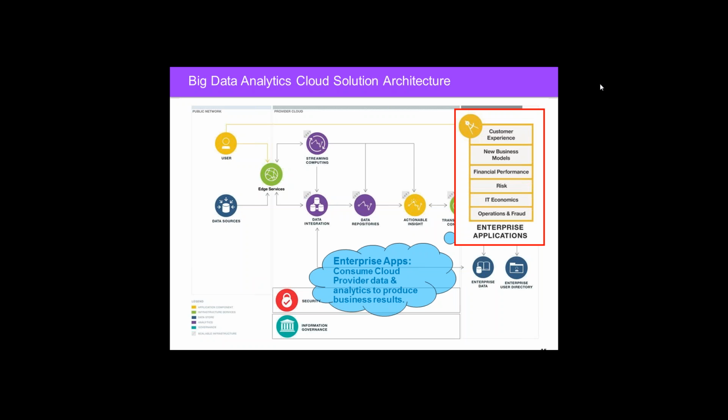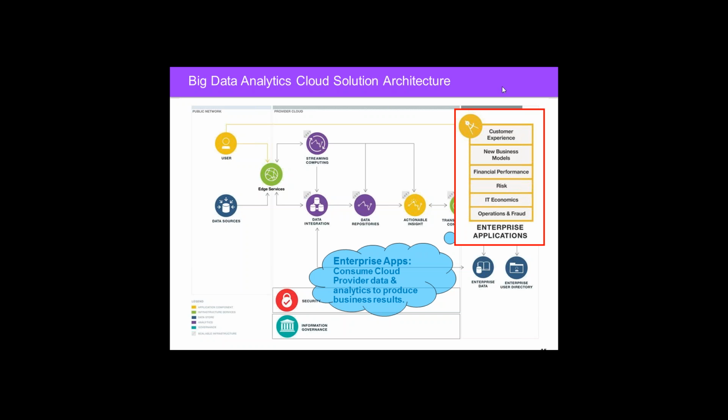Within the enterprise network, here's a brief list of the type of enterprise applications that would be consuming the data. These span your typical customer experience applications, whether the customers are happy or not, or the applications that are helping organizations generate new business models, whether it's in terms of making new offers or being able to monitor the data, as an example, as a new business model.